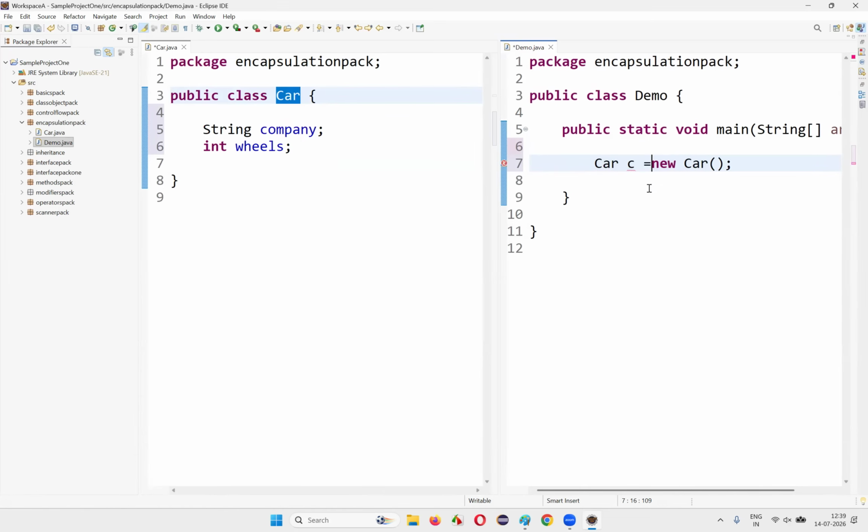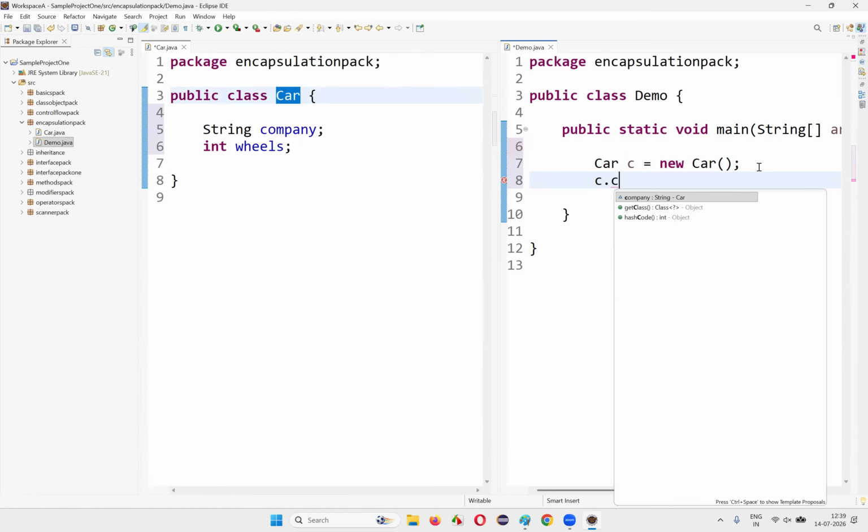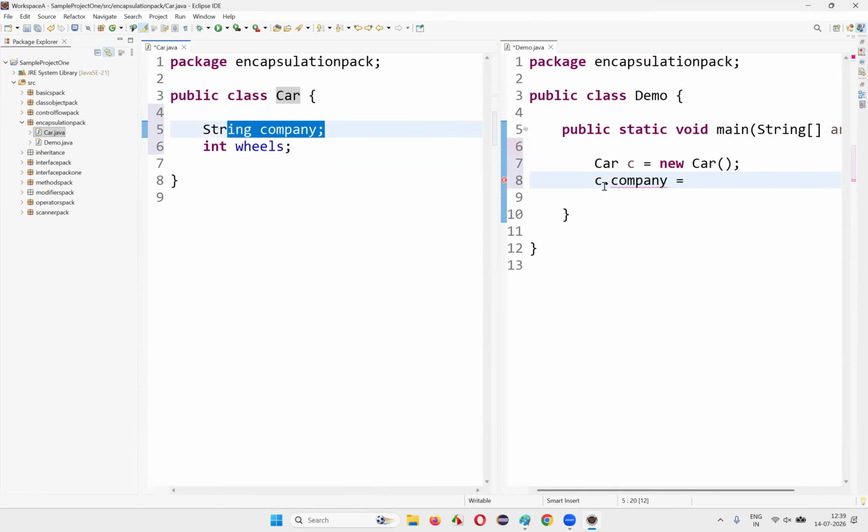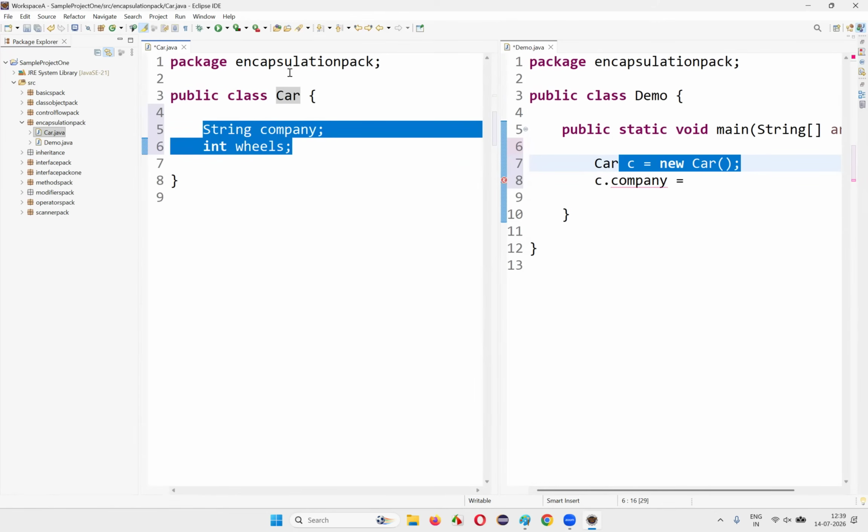Car c is equal to new Car. And here I'll say c.company. You see, we are able to directly access this company. Directly, are we able to access or not? Without any restrictions, just by creating an object, anyone can access this class's variables outside this class.